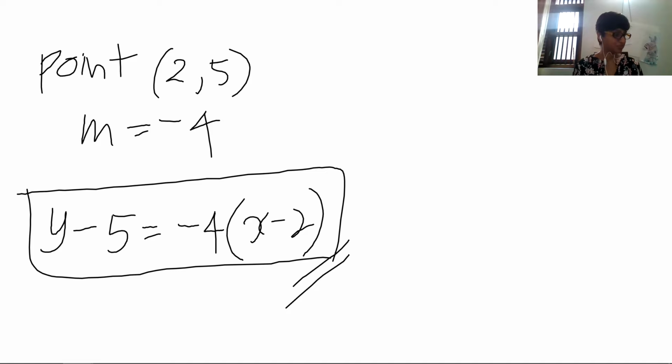Okay, and finally, the next one, standard form. Right, the next subtopic, parallel to point slope form, standard form. Standard form is rarely used for you, but you have to know that there is that form. There is no way of writing the equation in standard form straight away. In questions, you would either be writing your equation in y equals mx plus c form or the point slope form. And these two forms can be brought into the standard form. Okay, so I will tell you what standard form is.